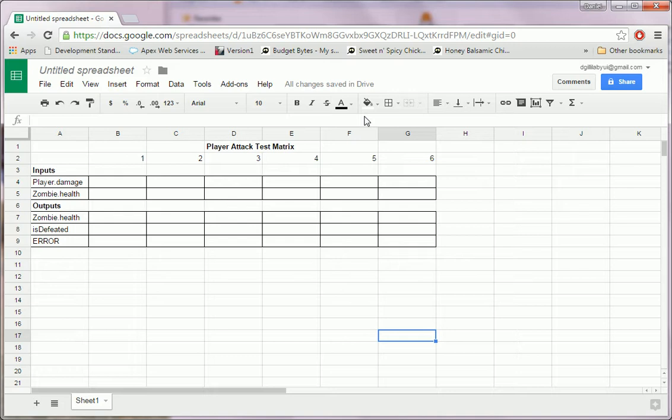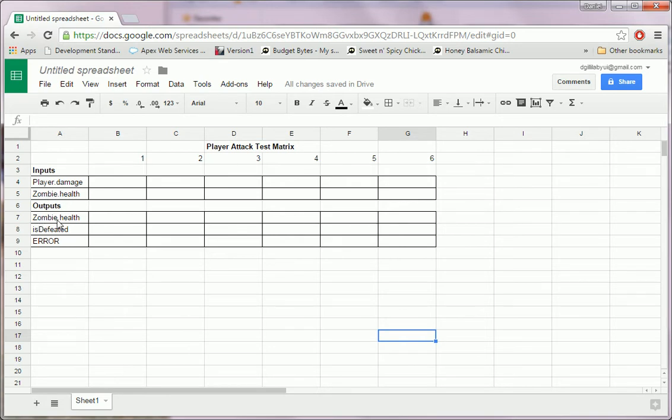And I'll go through an example with you again really quickly here so you know what I'm looking for. So here I have the player attack test matrix. In my battle controller, I would have a method that's player attack, and I know there's going to be some math here. So I have the inputs: the player's damage is coming in, as well as the zombie's health.